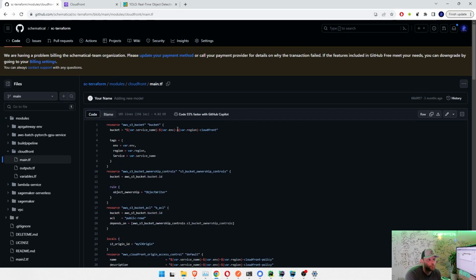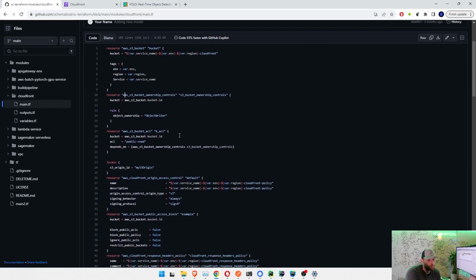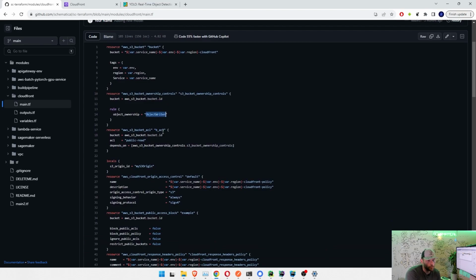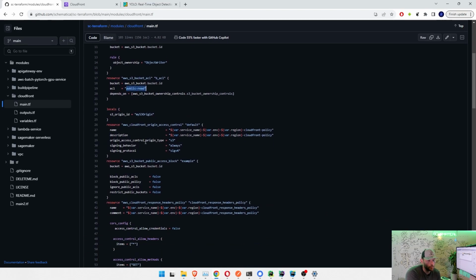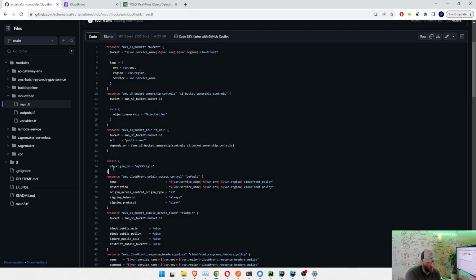All right, let's go through the main script right here. We've got an AWS bucket we're defining. This is where the stuff goes that is going to get copied out to the CDN. So just put in your static CSS stuff during your build phase. Here, we're going to give it some ownership controls, basically what can write to it, what can read to it, read from it, sorry.